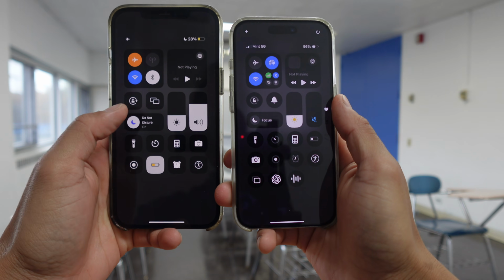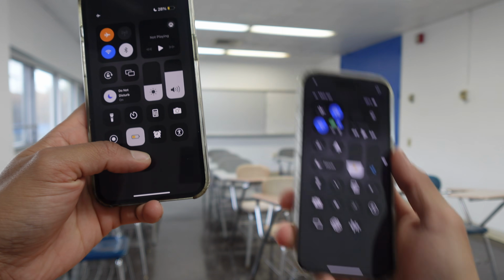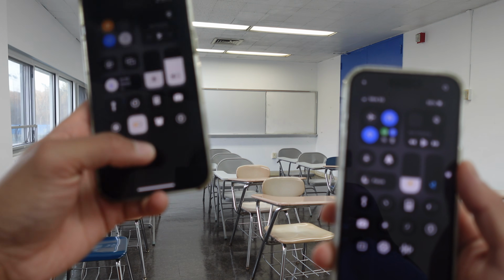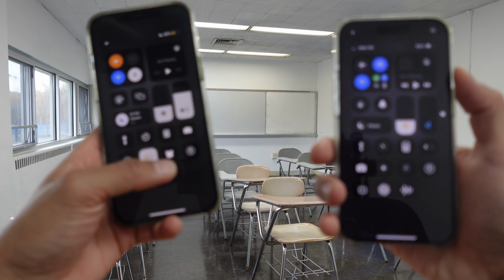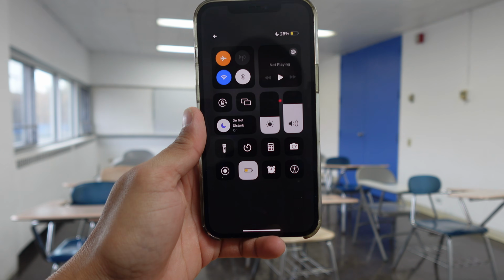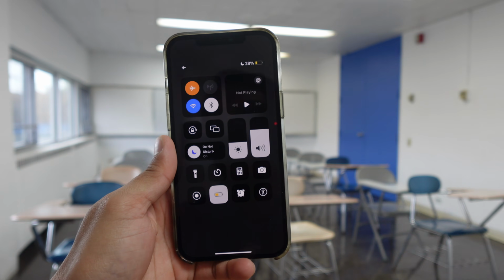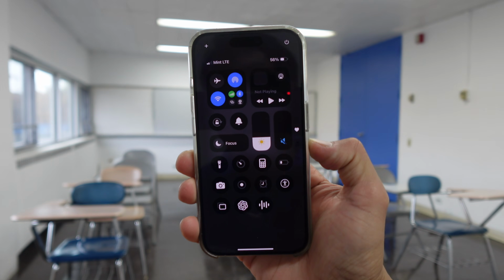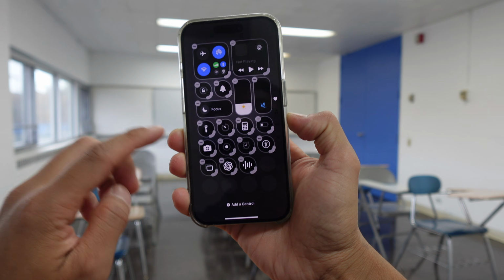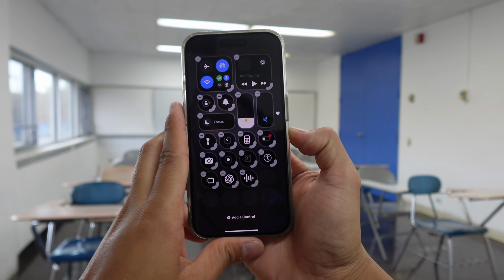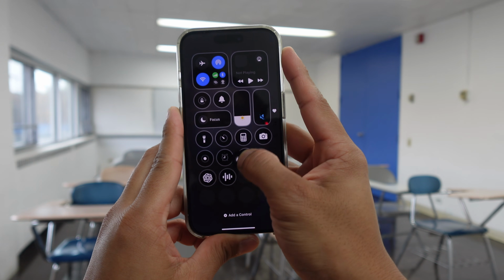One other big difference is the ability to add different widgets to your control center. So right here, I'm holding the screen. Nothing happens. You have to go into settings to control all of these. So whereas before on iOS 17, you had to go into settings to then control the control center, on iOS 18, you can do it right here from the control center. You just hold on the screen and then these little buttons pop up for you to adjust. So if I wanted to move it around, etc., you see?